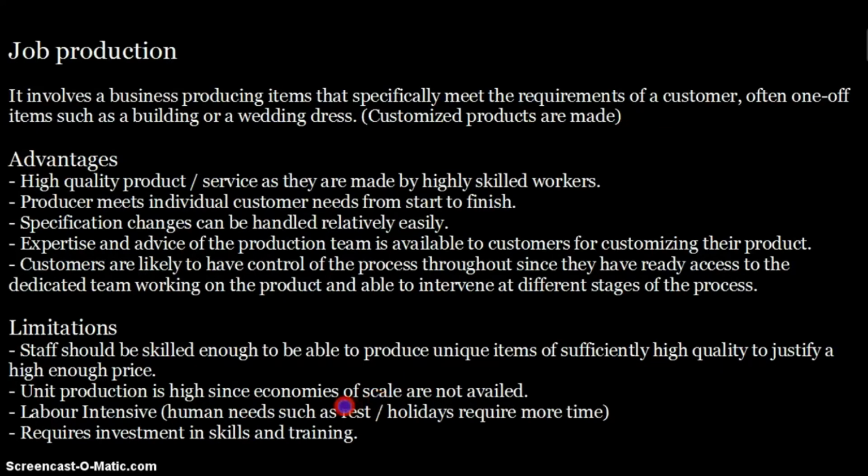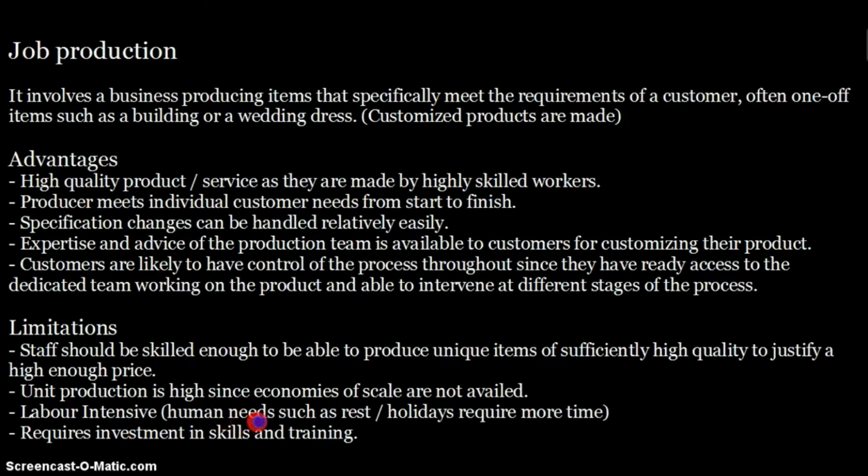And unit production cost is high since economies of scale are not available. You are only making one item at a time and not making in bulk, so you don't buy in bulk as well. Since you can't buy in bulk, you can't have purchasing economies, and overall your unit cost is high, unlike other production methods like batch production or flow production, where we make in groups, or perhaps large quantities. There's a mass quantity made, and because of that, unit cost is low, since they can avail purchasing economies.